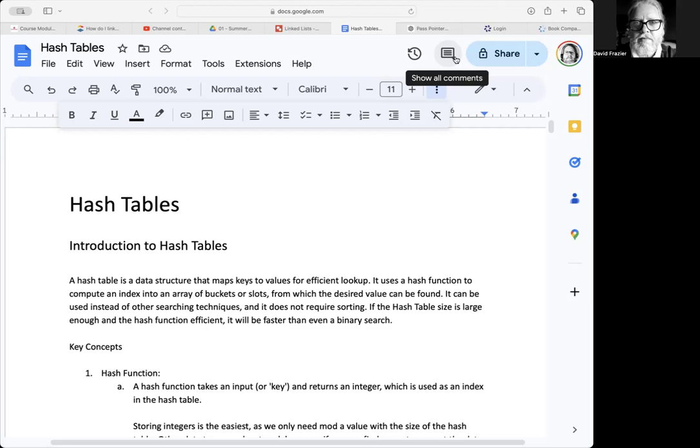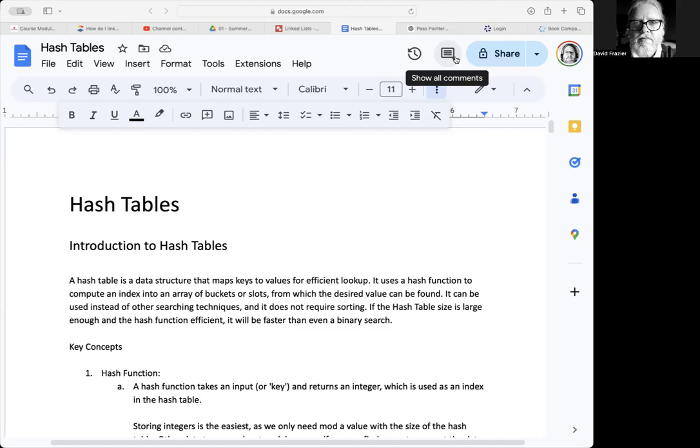A binary search is better in that you use it on sorted data. With sorted data, you go to the middle of your table and see, is it bigger or smaller than this? You can narrow things down in that way, so you get significantly fewer comparisons. But hash tables can be even more efficient.